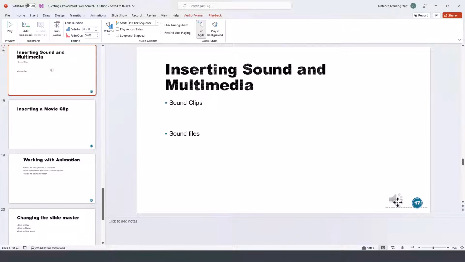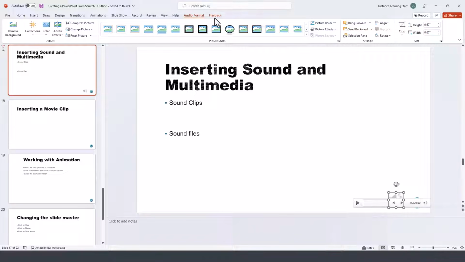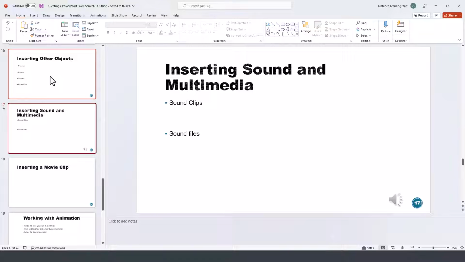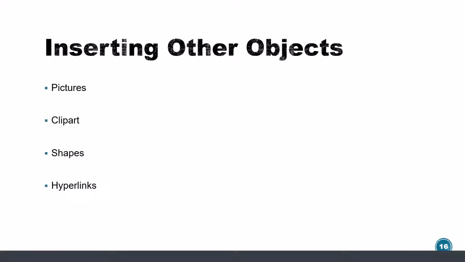We can move this elsewhere, and by default this is going to play only when you click on it. If you want it to start playing as soon as it gets to this slide as you are presenting, then you need to double click on it and then go under the playback icon or playback tools on the ribbon and then select to start it automatically. And then at this point, if I were to present, let's say I'm on this previous slide and I go and present this, now I'll go to the next slide and you'll notice that it will start playing automatically.